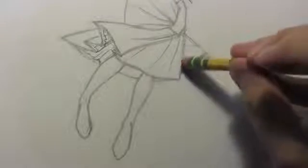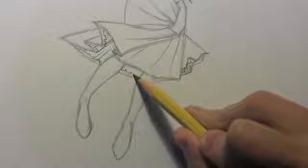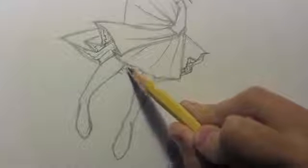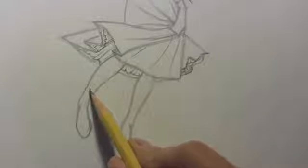But you can see I'm adding little hints of this, as I called it, the petticoat, if that is indeed what it's called. You see just underneath, right? Which I would think is kind of funny because you're not supposed to be able to see it, right? Is that the whole idea, that you don't actually see the petticoat? Who knows? It was back in the 19th century. It was scandalous. I was able to see a half a centimeter of her petticoat. Oh dear. Anyway, I'm going to draw these boots down here.